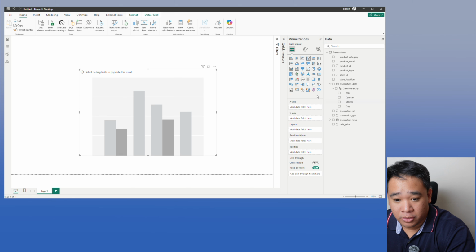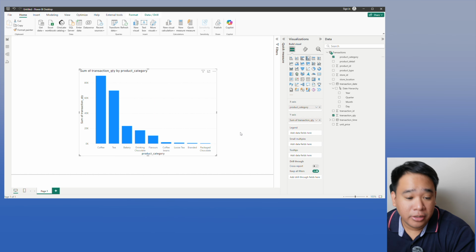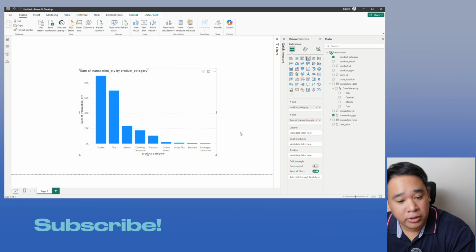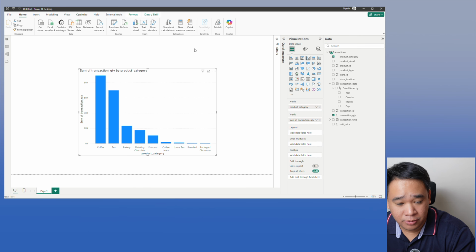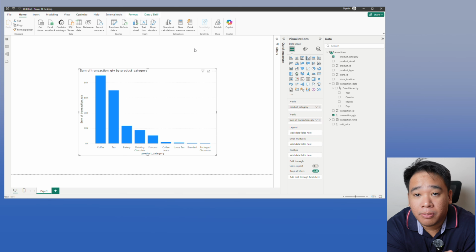To start off, you can either drag or click on an available data point, and it will update the chart. Let's do this for transaction quantity and product category. Great, you've now made your first visual in Power BI. But to improve this, I think we should analyze using sales rather than through quantity. How do we do that? We will need to create a new data point called sales using Power BI's computing language called DAX.